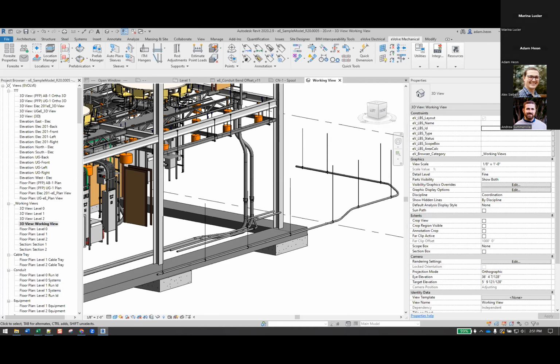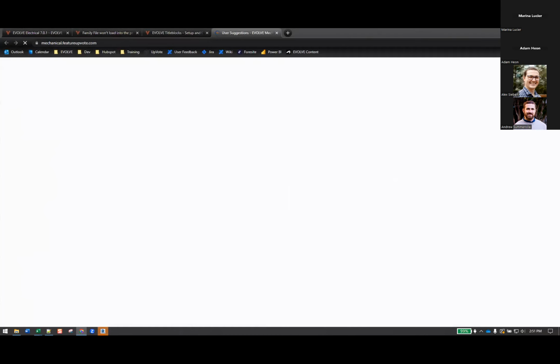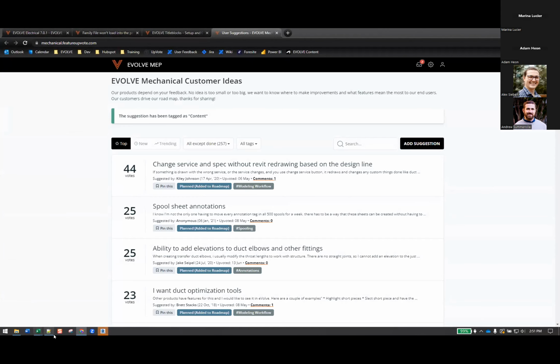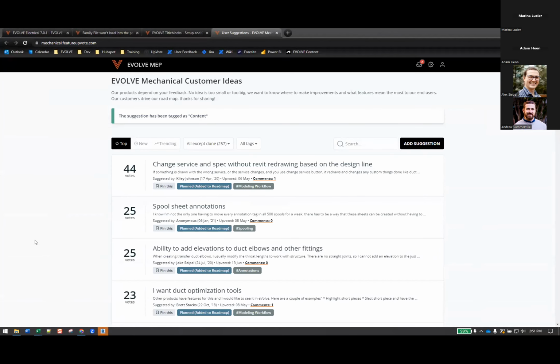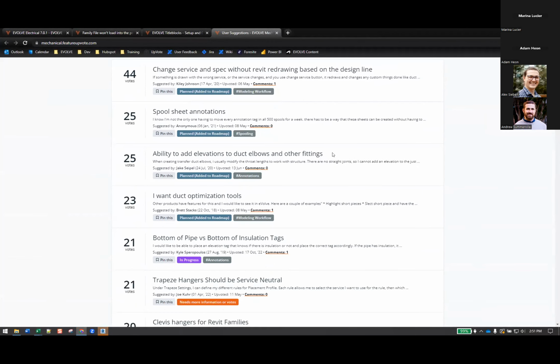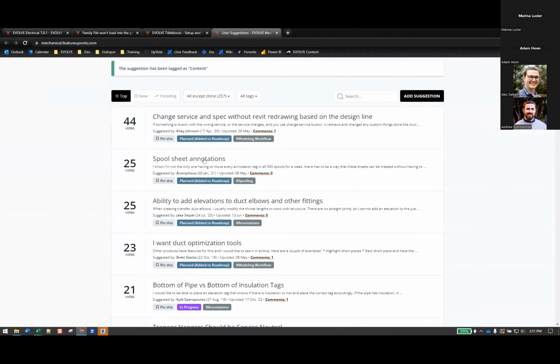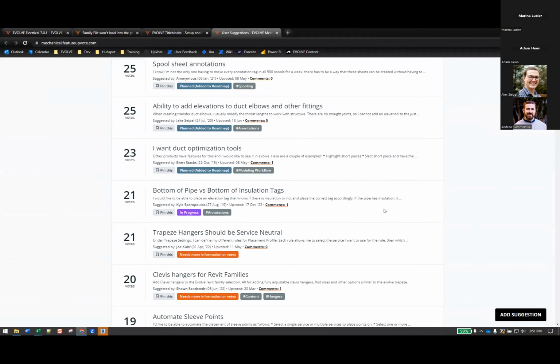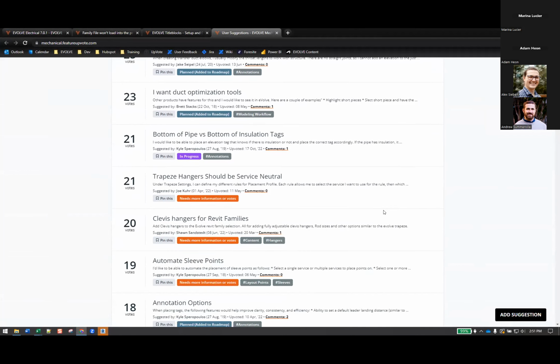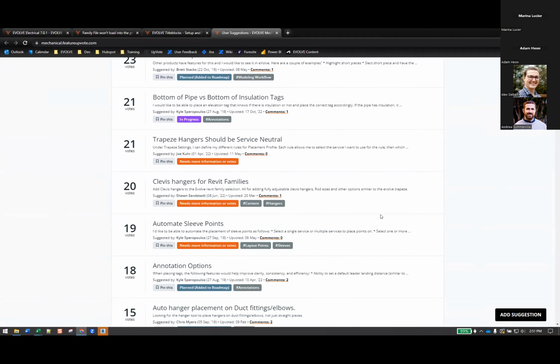For additional attachments and things like that, any family content enhancements would really be best to throw on the idea site. I'll take a copy of this and make sure we add it. While I try to keep the idea site up to date as best as we can, it's a great place for us to gather the feedback. Obviously, we can't just jump on every little thing that's here, but it is a great way to keep track of these requests and to see where there's most activity.